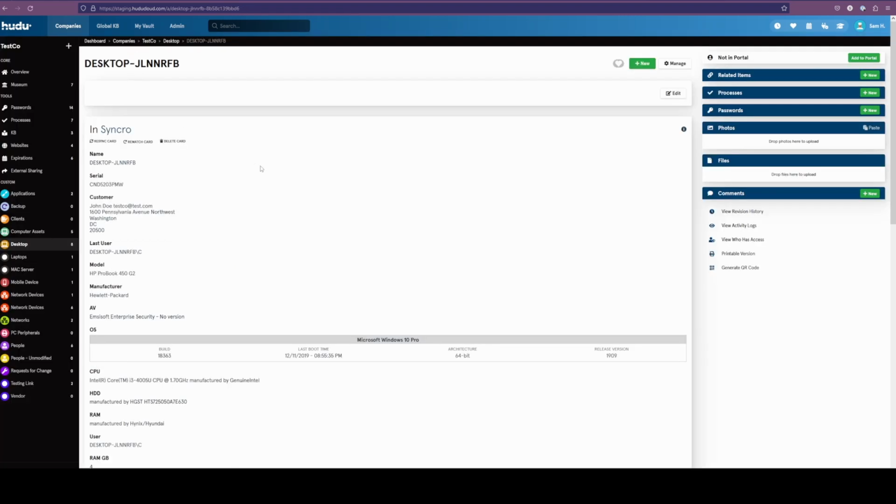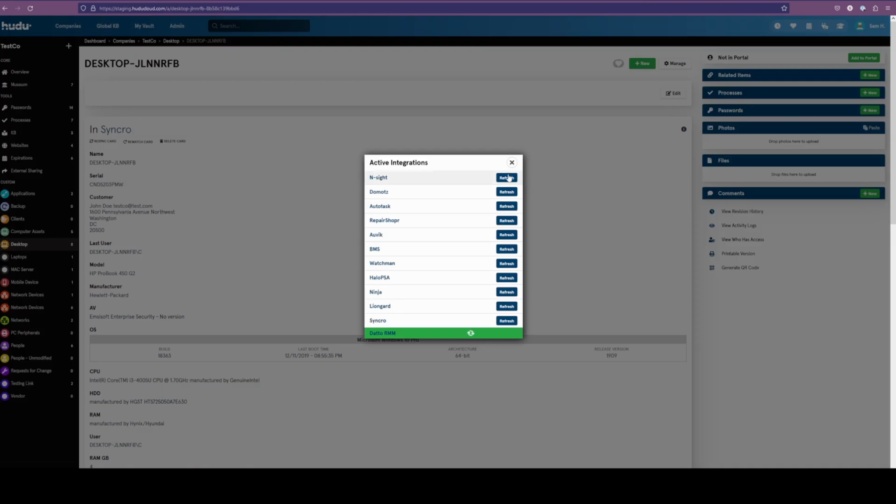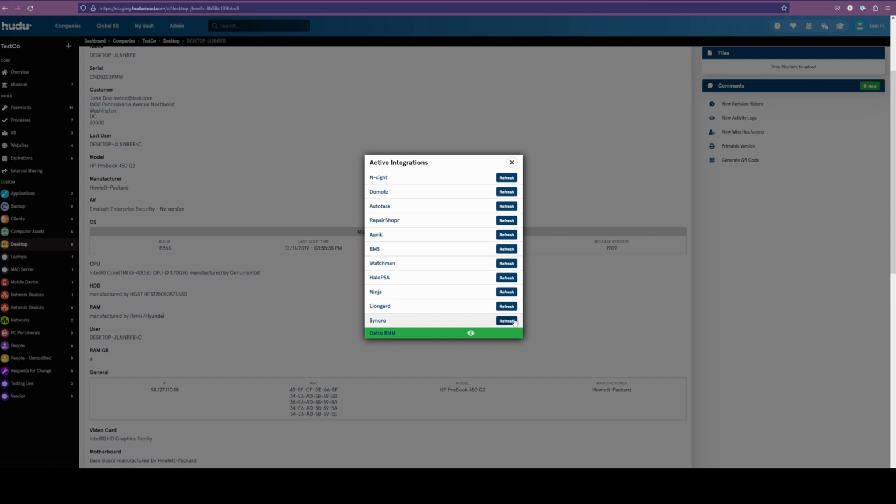Going back now though, we also want to mention how Hudu syncs integrations. Integrations automatically sync every 3 hours, but like we see up here on the left, we can resync cards individually, and we can sync them early if we'd like. In order to sync a card whenever, we can resync the whole integration by selecting this button up here and refreshing all of those items, and we can have that start whenever we want.